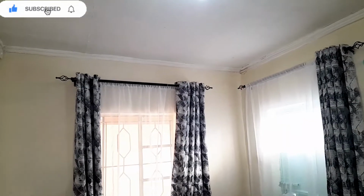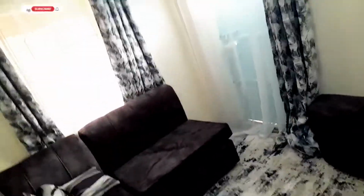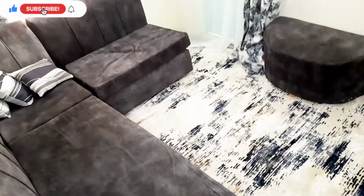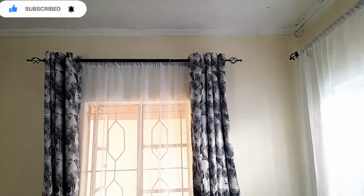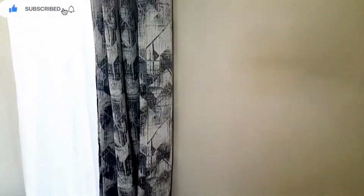So after the struggle and asking for help, I managed, or we managed, to put down the carpet, and I'm just loving the space. Like you guys can see, everything looks amazing. So around the TV area, I have these two stools, and they're plastic. I got them way back, like in 2013, at Naivas. And I've had these stools for a long time. So for the time being, they act as just somewhere I place the radio and any gadgets that I have. So yeah, they work at the moment.